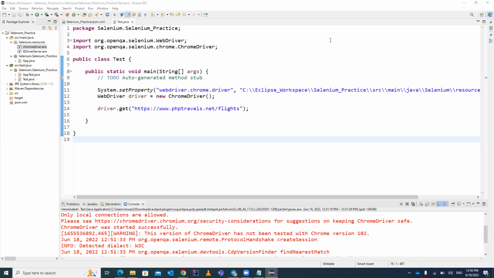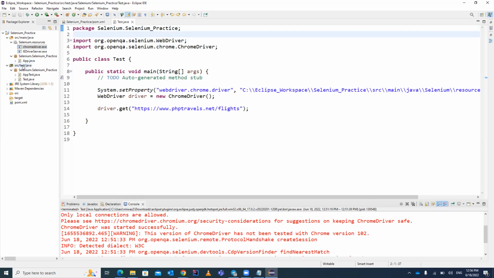So hey guys, in this video I'm going to explain the parameterization of the XPath. I will explain how you can use the same XPath for multiple web locators, for multiple web elements, right guys? In my last video I explained the different locators like ID, class, name, and also parameter dynamic XPaths. So in this video, I'm going to explain the parameterization of XPath, so how you can use the same XPath for multiple web elements. So let's do it guys.